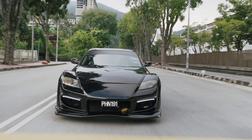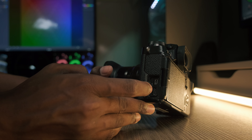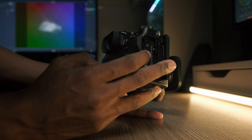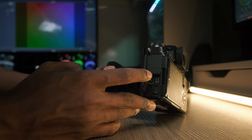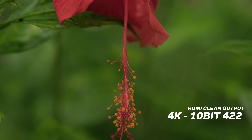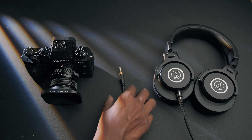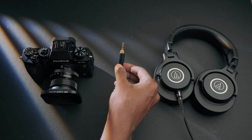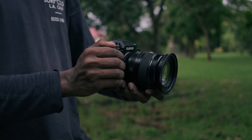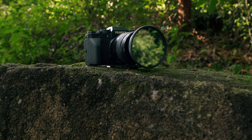I'm fine living with the autofocus — I think I can get used to it. But personally, the IBIS is the one that affects my workflow quite a bit, so that is kind of a bummer. Besides that, this camera is great: it has USB-C for charging, two memory card slots for simultaneous or sequential recording, and a micro HDMI for clean output of 10-bit 4:2:2 at 4K, so you can use an external recorder. Also, if you want to plug in headphones, you'll need to use the included USB-C adapter because the X-T4 doesn't come with a headphone jack.